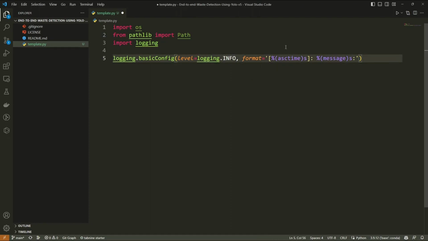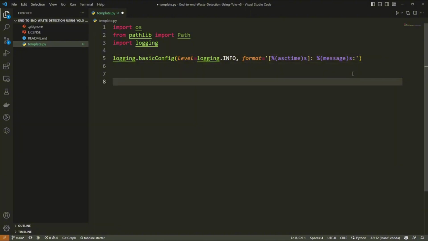First of all, it will log the ASCII time, like which time and which date you executed the code. It will track that information. After that it will show you the log message. So this is going to be just a terminal log. Here I'm not going to create any log file inside my project. That log file I'll create whenever I write my custom logs. As of now, for this template.py, I need this log because I want to log some information. I want to see them whenever I execute this template.py, that's it.